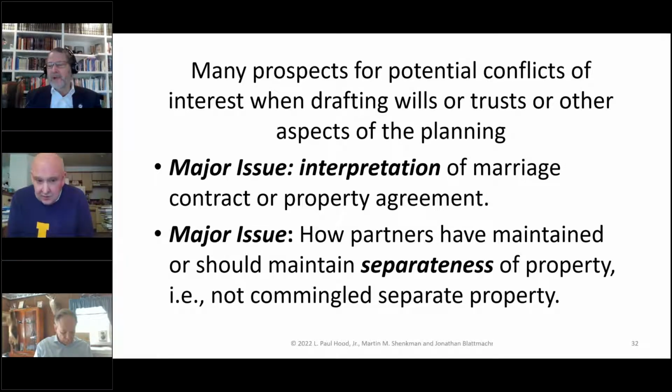A simple way to address that, and I'll stop with this one example, but I just want to illustrate the point, is you tell the couple, listen, if the corpus is going to be separate, then have the account structured where there's a marital, let's say, checking account at the same brokerage firm, and every time a dividend or interest comes in, assuming that's how income is defined, it's transferred into that account so that you don't end up with an automatic commingling.